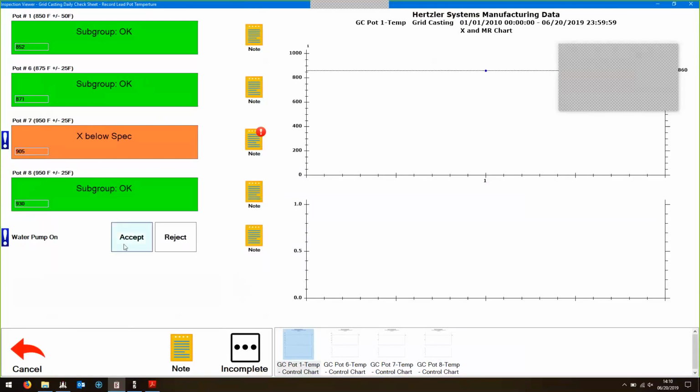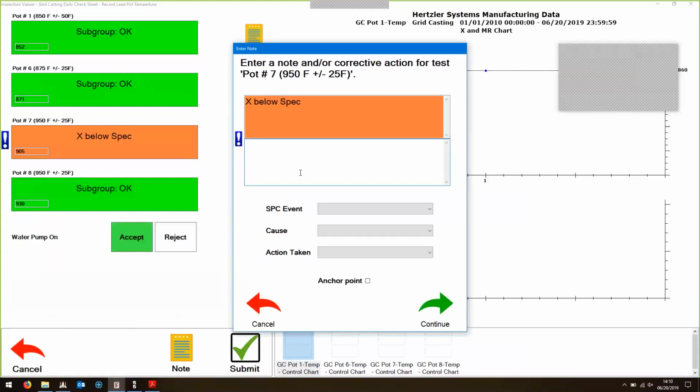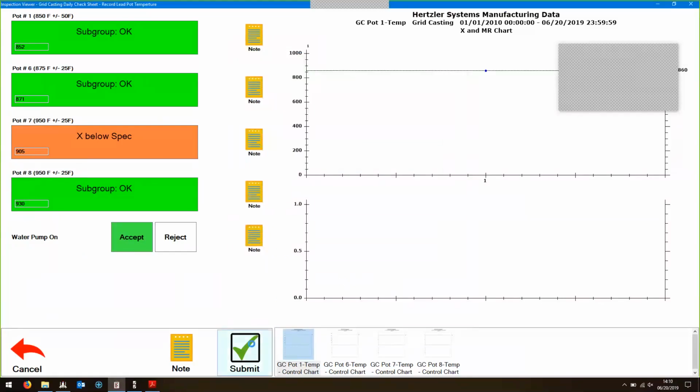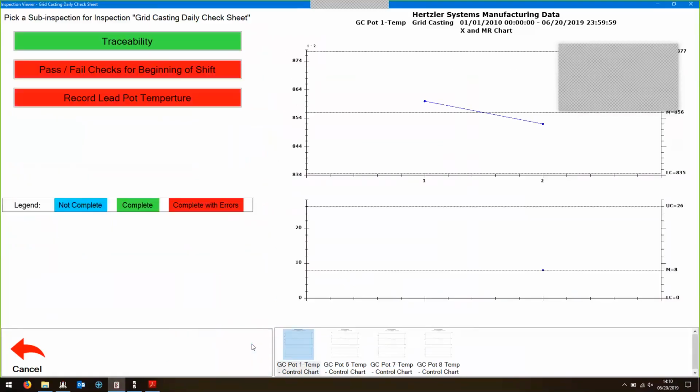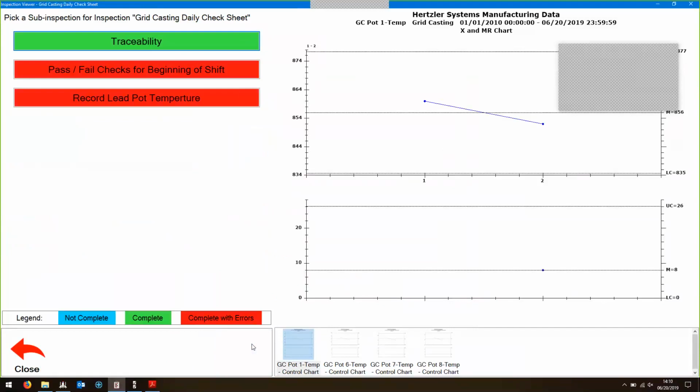Water pump is on. I'll say that, hey, did not warm up long enough. So all the data is in there now with failures because we put in some failures.